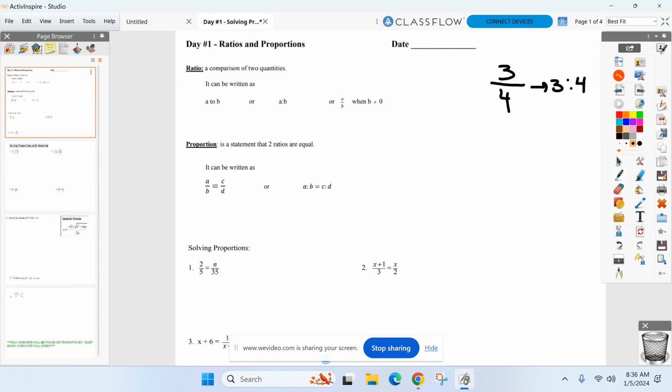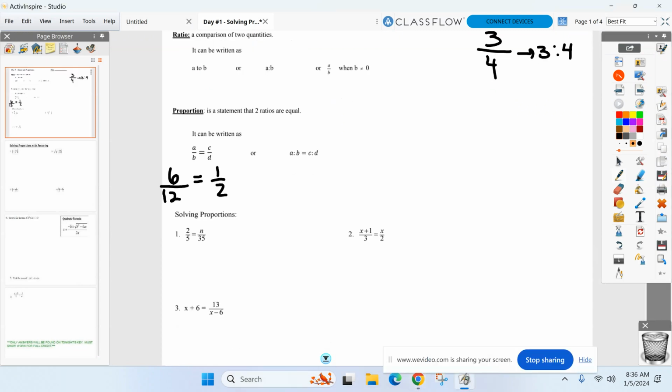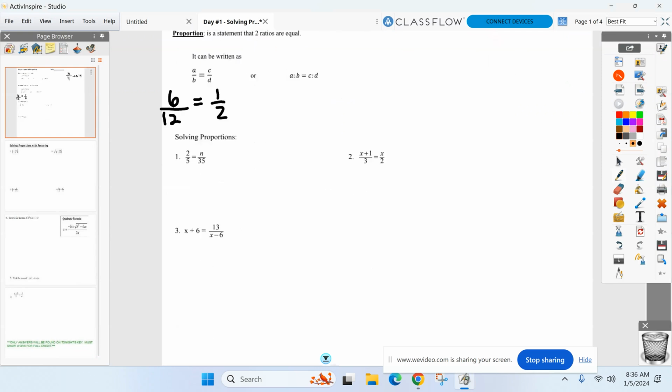Now, if I set 2 ratios, there's 6/12. There's a ratio, 1/2. If I set them equal to each other, now I've created what's called a proportion, which hopefully you guys have seen. If not last year, definitely in middle school. And what I need to do today with you is, how do we solve those? Like if you take a look at number 1, what value of n is going to make this ratio proportion true? You guys remember from middle school, or maybe last year you did a couple of these, maybe?